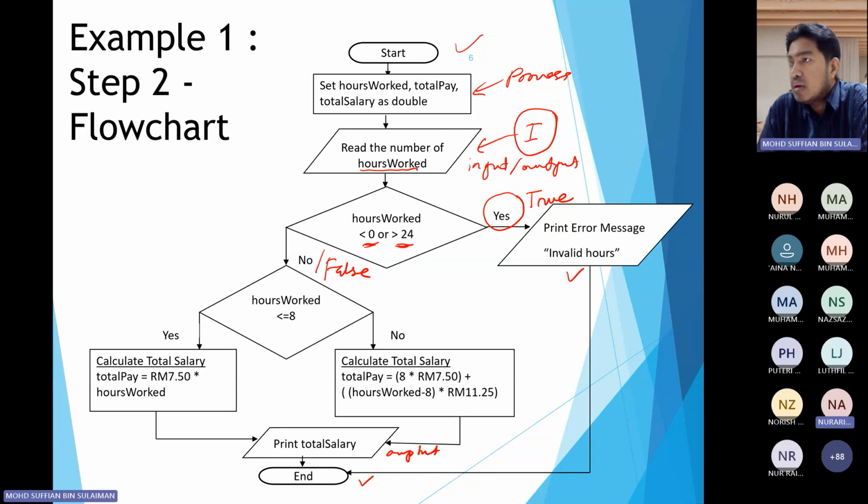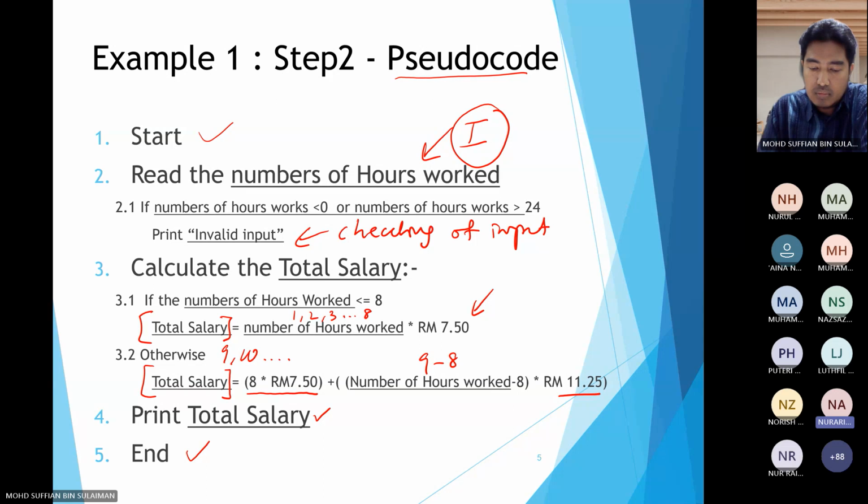Is it compulsory to set hours work as double or integer in flowchart and pseudocode? During matrix, you are not required to set it in pseudocode and also flowchart. If you set it, it is easy if you want to transform to step 3, meaning that you already know the variable and the data type.